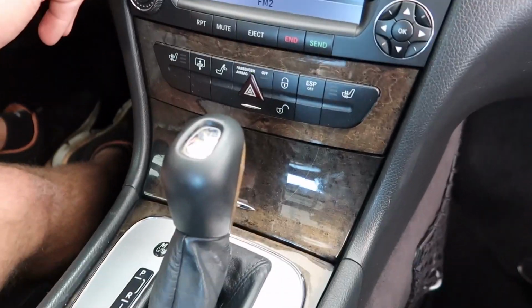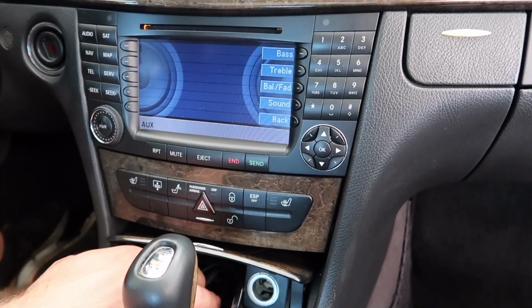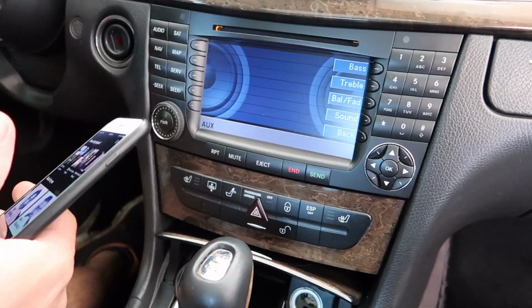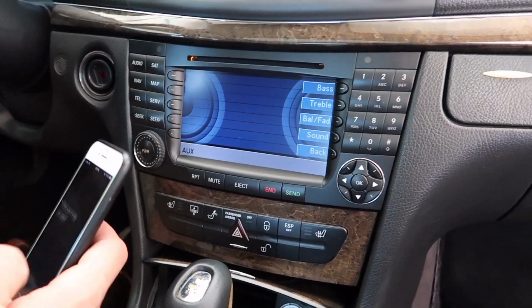So it looks like it's all stock, right, guys? You're gonna come in here, go to audio, go to aux. We're gonna open this up, pull out our cord, and plug in the phone. Let's use Nick's relic of a phone over here, iPhone 7. All right, now it's in. So let's go ahead and play something on Spotify.